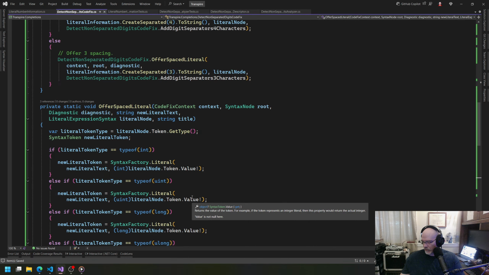What is get literal expression token kind? I mean, you caught my attention. Public static literal expression syntax literal expression.